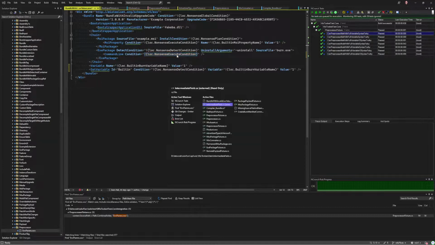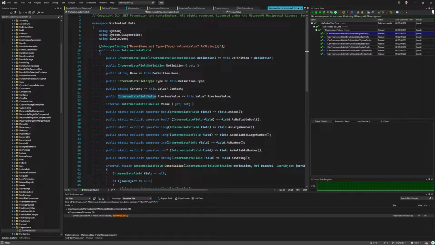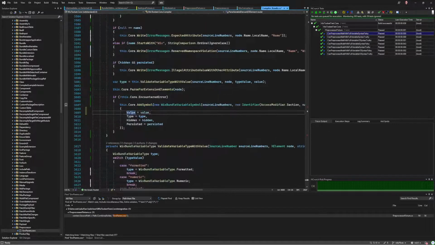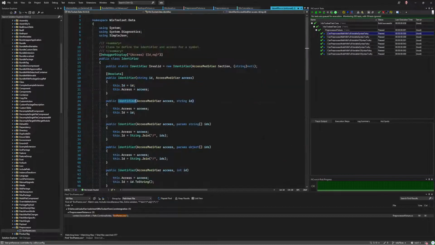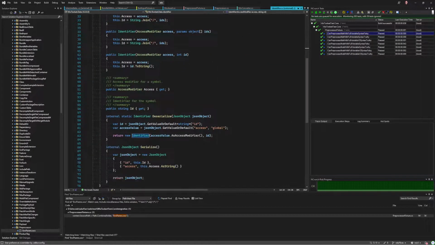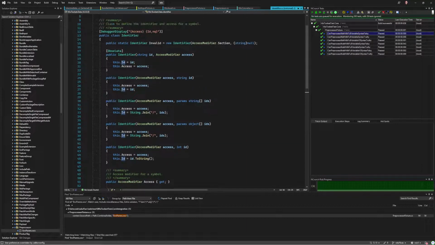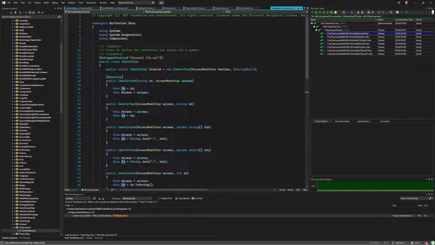So we were just looking at the intermediate field, with values and previous values, and these get stacked and all that kind of good stuff. The problem is identifiers. I'm going to pin this here. Let's go back to my compiler bundle. The identifiers do not do that. They do not remember the ID changing, because in V4, when they were designed, they weren't going to change. Which of course is wrong, as we see, which is what this bug is all about. They could have loc variables in them, so they will change.